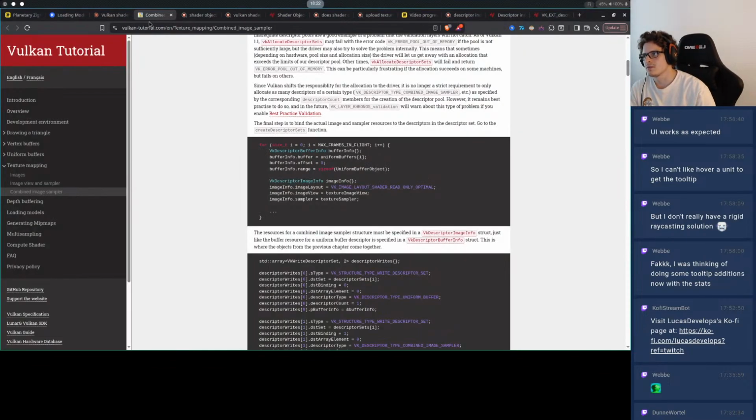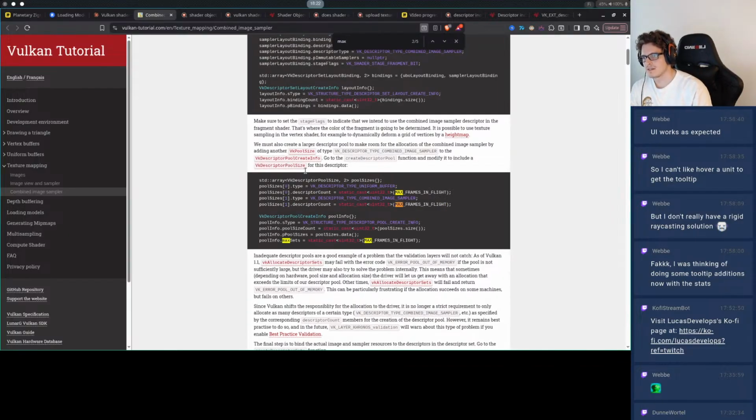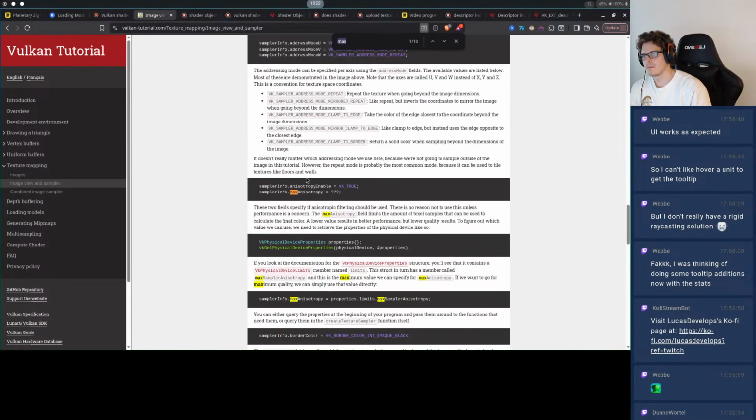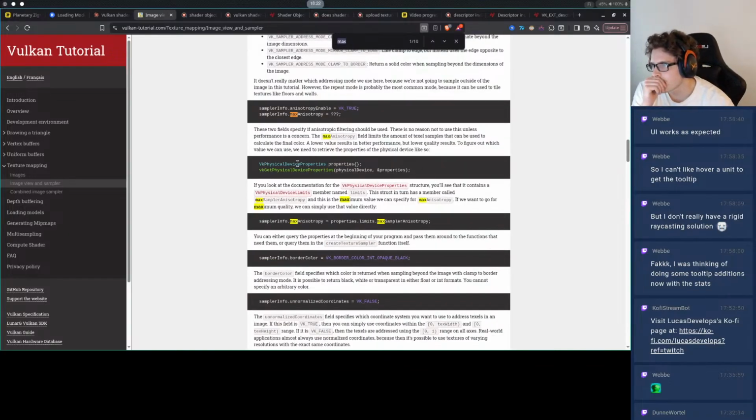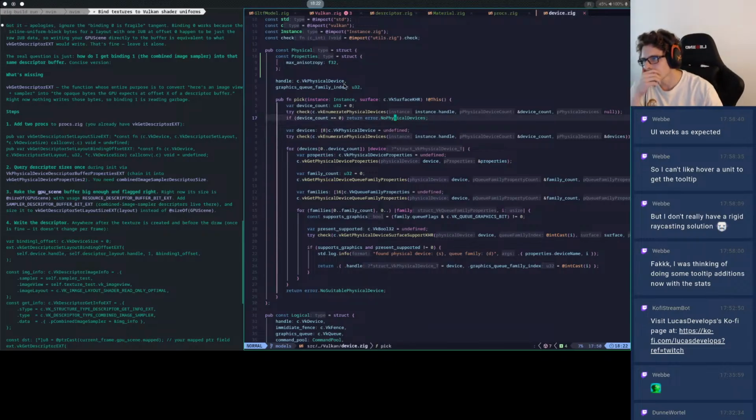And then we can go back to this one over here, and then max sets. I think we have to go one page back. Max there. And then we get it from physical device properties, because in the properties there should be a struct that contains physical limits, and inside of the limits we should find that. So we're gonna go through there and get it. And I should get physical device properties somewhere. Physical device queue family properties. Physical properties here. And then when we return here, we'd almost put the queue family inside of properties.